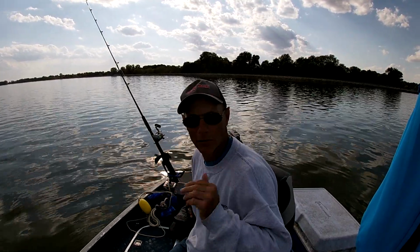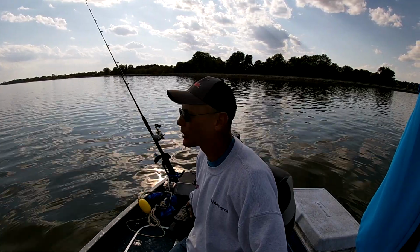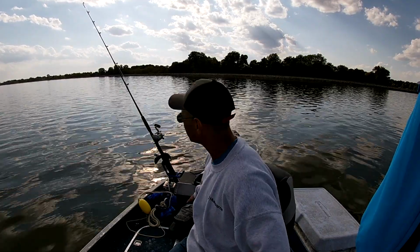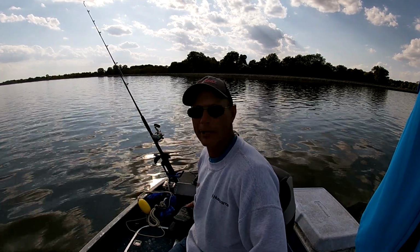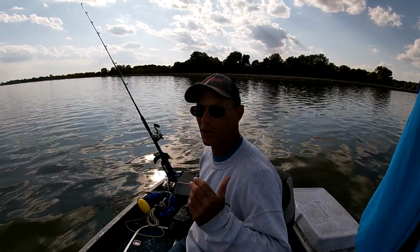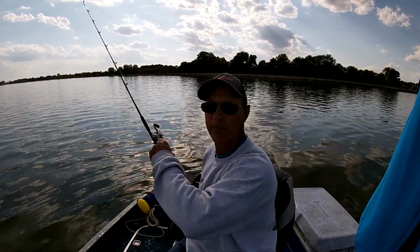I've got quite a ways to go to get out of here. So I'm not gonna stay much over, I'll give it another 30 minutes. Sun's starting to lay down a little bit. I'll probably get home just a little bit early tonight. So hopefully the boat ramp's cleared out by the time we get up there. I'm kind of giving everybody a little bit of time to get on out. Wasn't over one or two boats up this far with me.